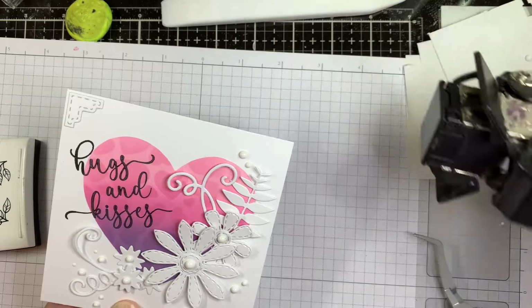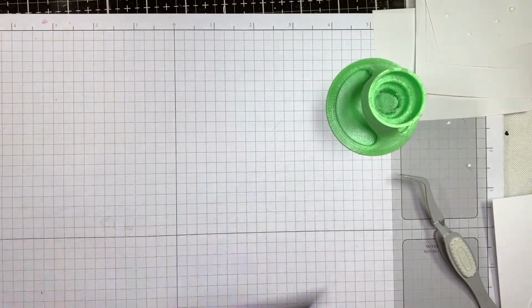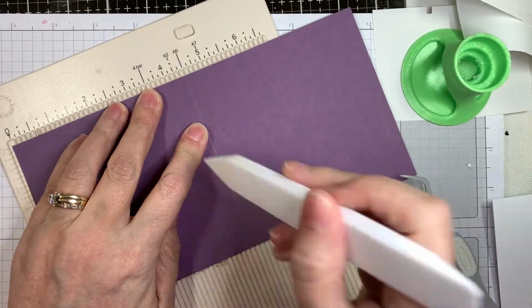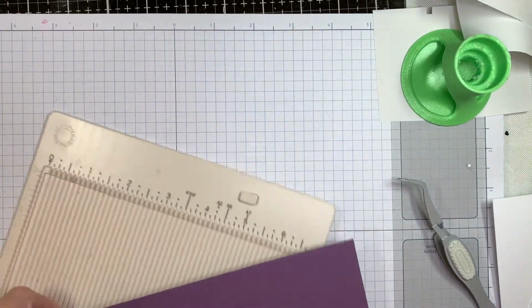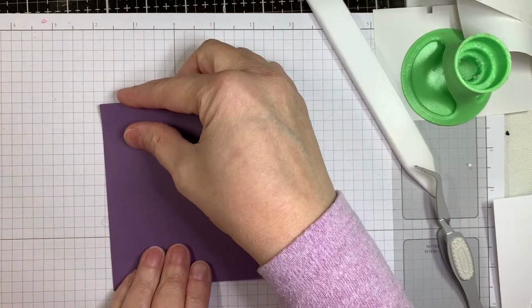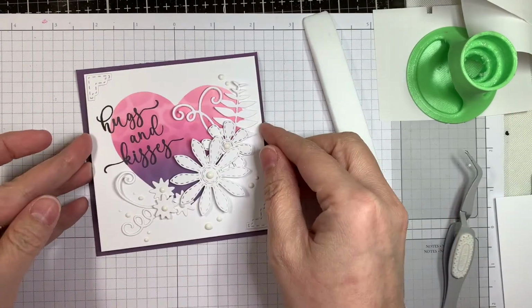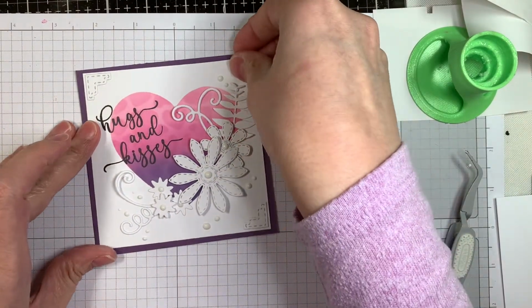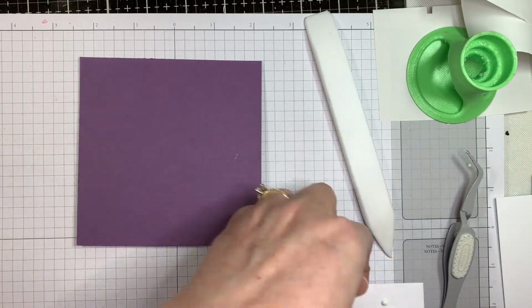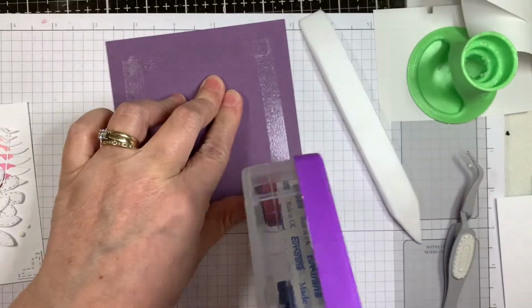I'm trying to decide, what does it look like? Should I do it? No. And I'm glad I don't. So I end up, in the long run, using a 4.5 inch by 9-inch piece of cardstock from Paper Tray Ink that's called Plum Pudding. It sort of matches the Distress Oxide ink, that Dusty Concord. And I decided that I would cut that. I cut my little square white card in half, and I'm just going to apply that to the front of my card base and have that little bit of a border of purples to sort of draw the eye around.